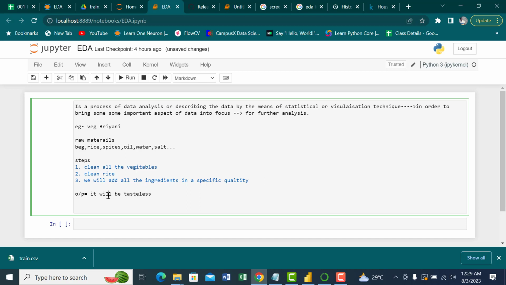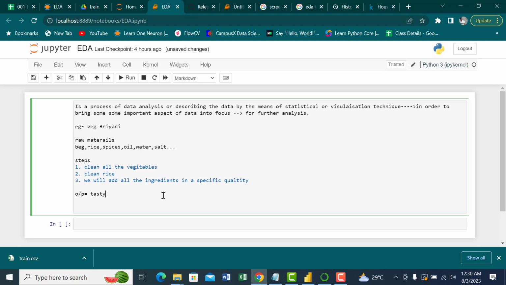But suppose we follow all the steps properly, then what will be the output? It will be tasty. The veg biryani will be tasty. So these are the steps we need to follow before making a veg biryani.